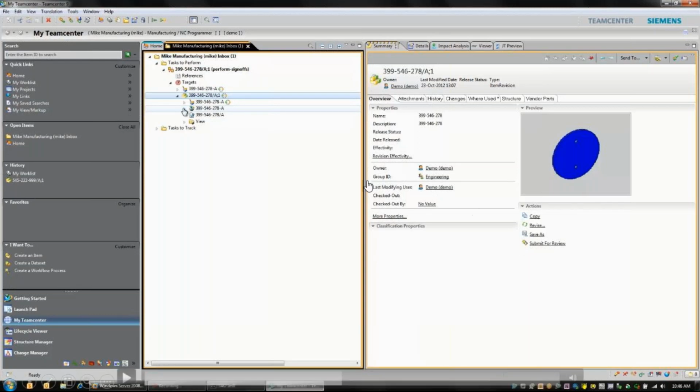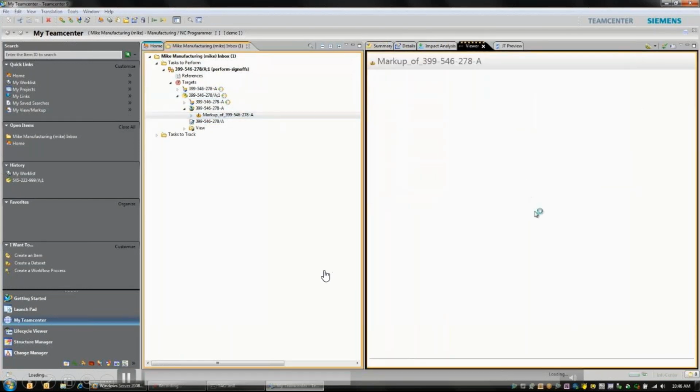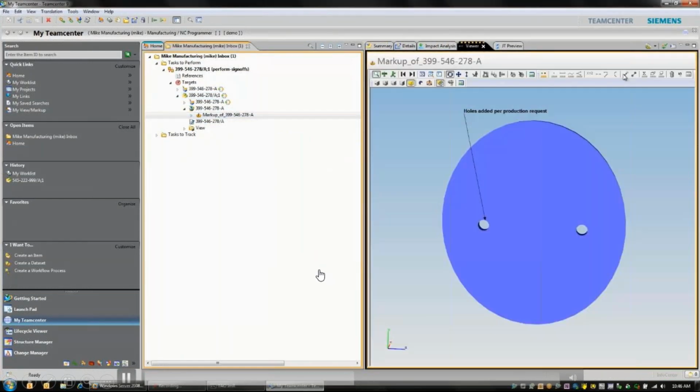Now, when Mike, the manufacturing person, expands that revision, the target, he's seeing a markup there. So he's going to go and see what is there in that markup through the JT files. And he's seeing it directly from his Teamcenter. So he's not only going and seeing the markup, which is the holes added per production request.